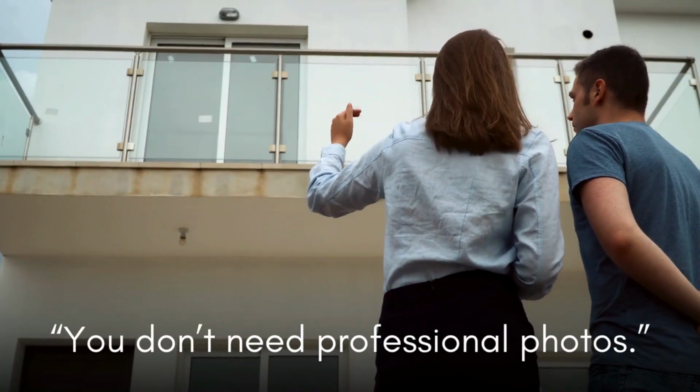Now, some real estate agents will probably tell you you don't need professional photos, you don't need this because the property is going to be online and people are just going to want to see your property anyway. And that's exactly when you should turn and run, because that likely means that agent that you're talking to is not a professional. They don't have the experience necessary in order to help you get top dollar and also maximize time. So instead of continuing to beat down on those agents that say photos aren't worth it, I want to spend some time here and actually talk about what you should focus on.